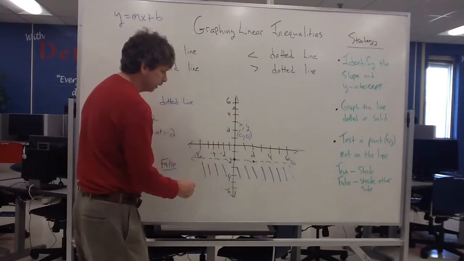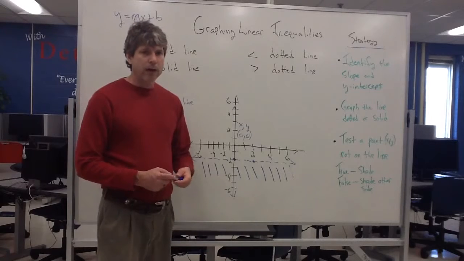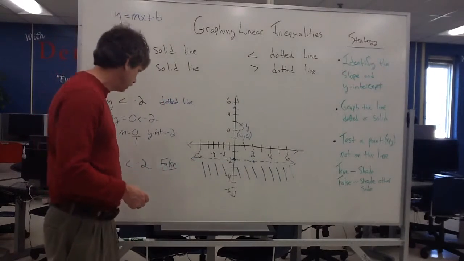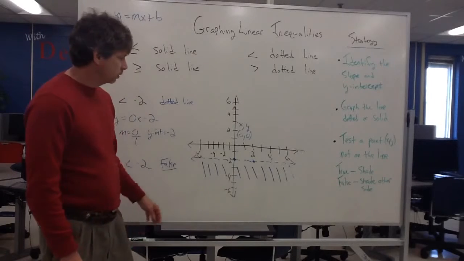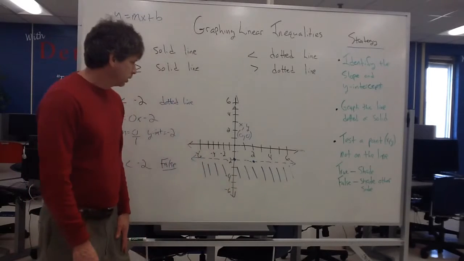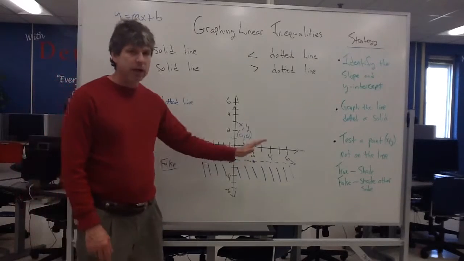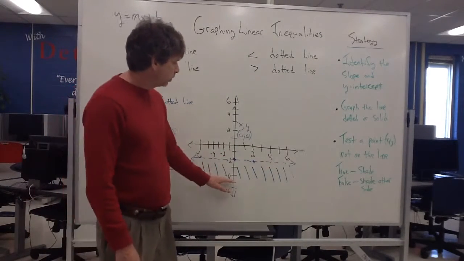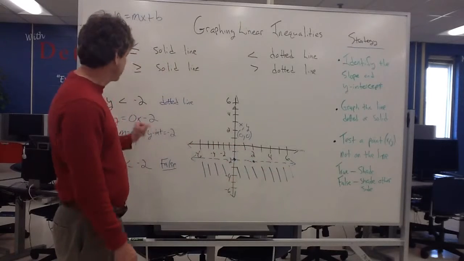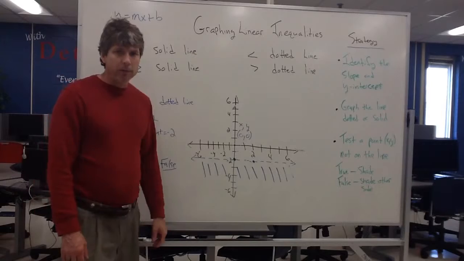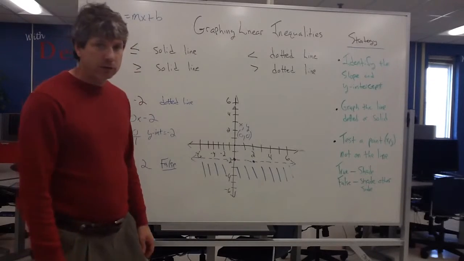So I just kind of make some marks like that. This is where crayons or highlighters come in nicely. They do a good job of marking that. I'm going to try to save my markers, so I'm just going to do that much of it. So that's what we want to do when we graph these things. It's actually going to be a shaded region. So any ordered pair in this region should satisfy this linear inequality. Okay? Hopefully that helps. Stay tuned for some more examples.